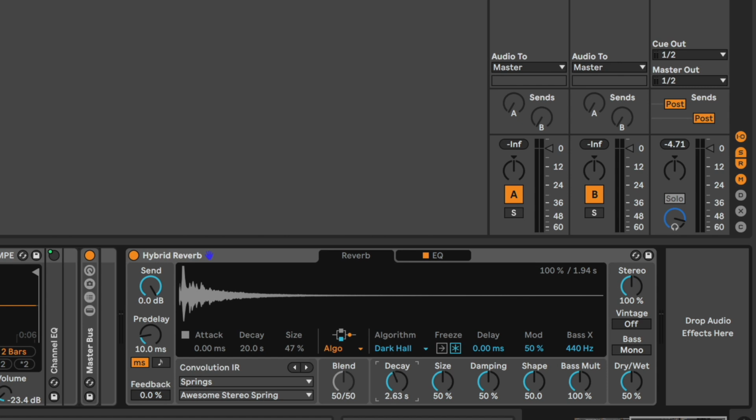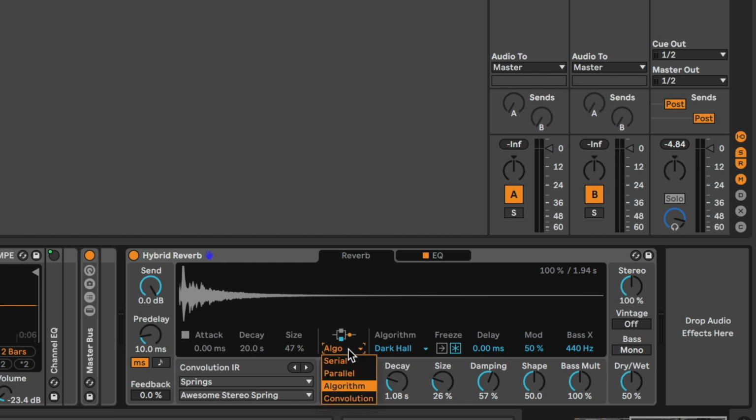So I know that I want to take down the decay and the size here. And I was also adjusting the damping there as well. So I think that's sounding quite good for now.